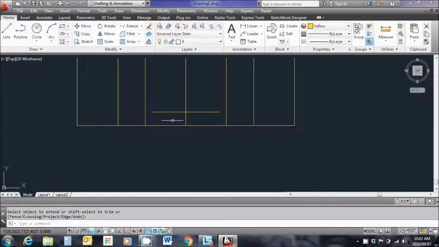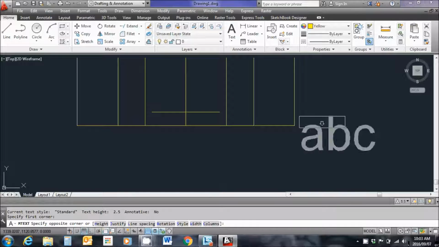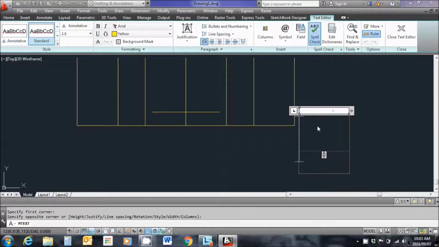Now, the survey information from my sketch tells me that the level of this point at the center line at the bottom of the excavation is 95.9, which means that this datum must then be at 94.9. So I'm going to go ahead and put some text in. Put it in over here just to remind us what the number is. And we're going to put in text. I'm going to change the height here to 0.25, and we're going to type in the text of 94.9 meters.